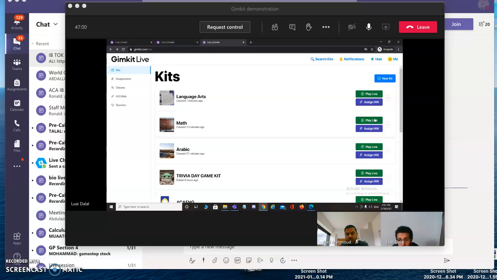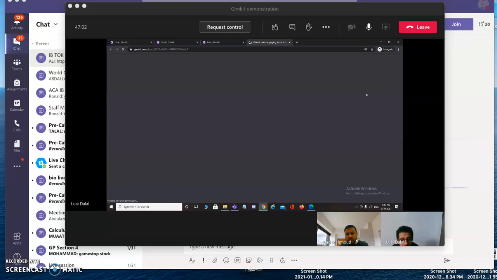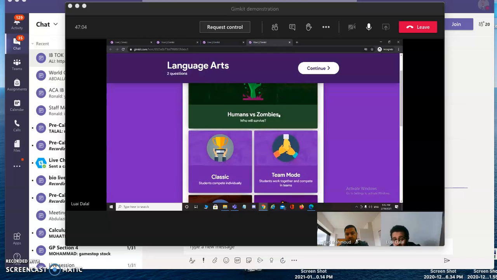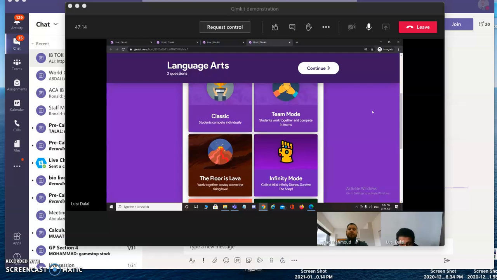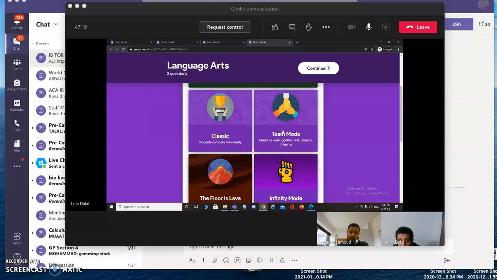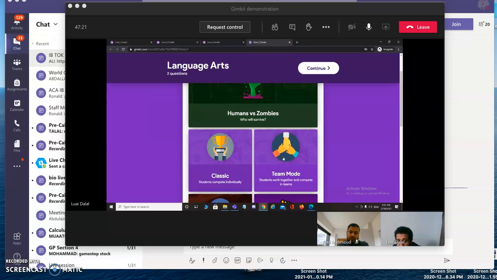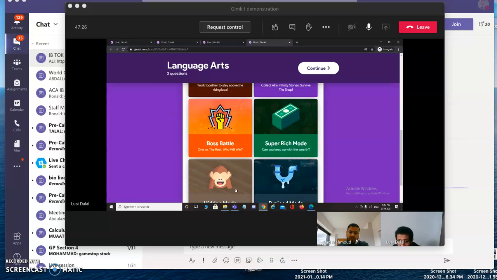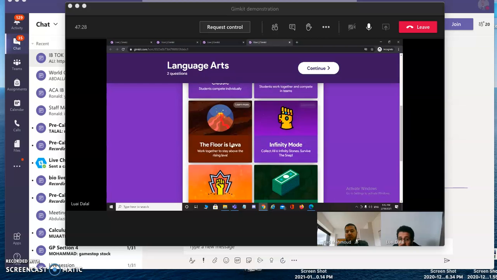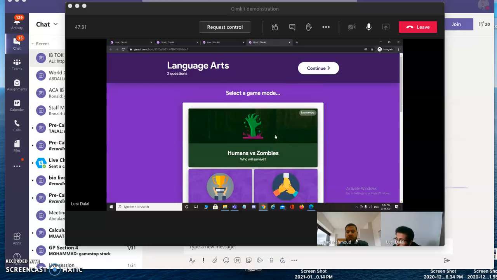And when you're done, you have other game modes. So for instance, you can click on language arts again. They have humans versus zombies. They love this. It will do a self shuffle, and it will put a bunch of students on one side and another on another side, and you can continue to shuffle depending on what you think is fair. Floor is lava is really lovely because everyone works together. There's team mode. Again, this is like humans and zombies, but much more basic. There's infinity mode. Teachers and educators can play around with these, see how it works, and this can really go on for hours and hours, and it always keeps them engaged.